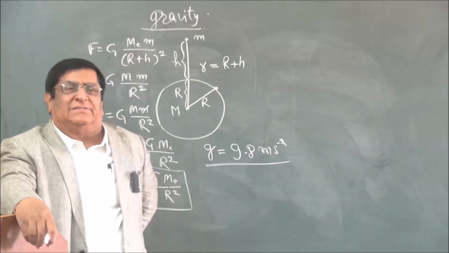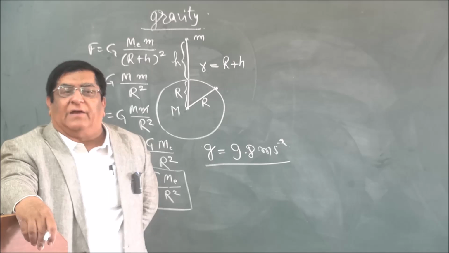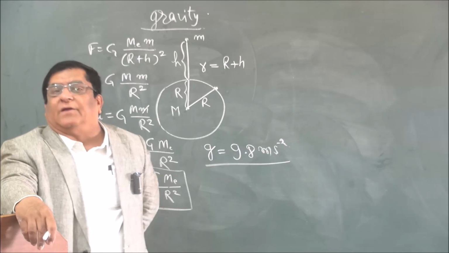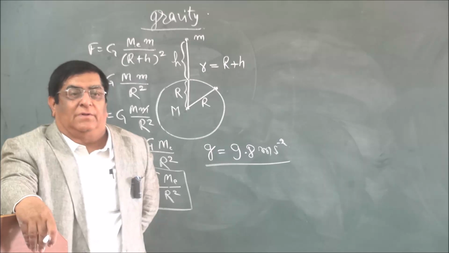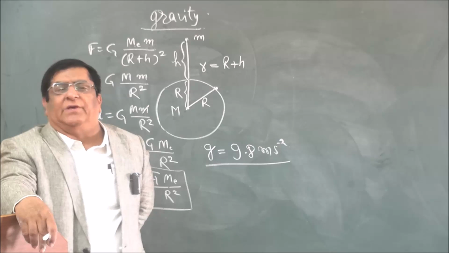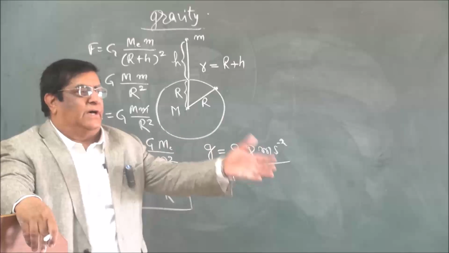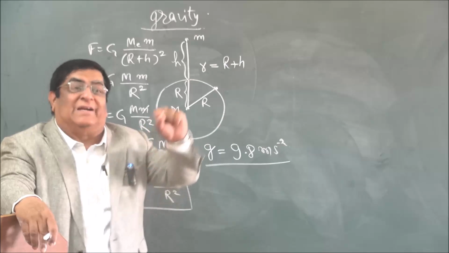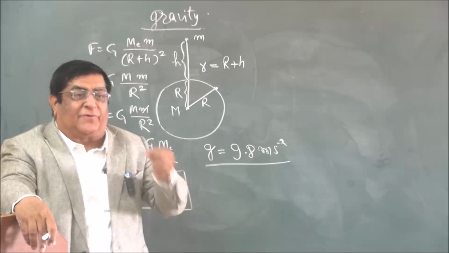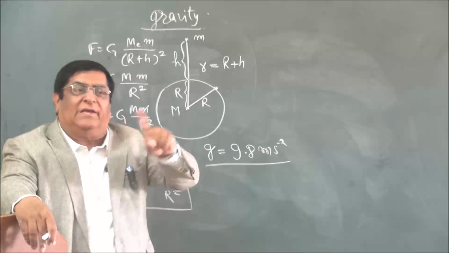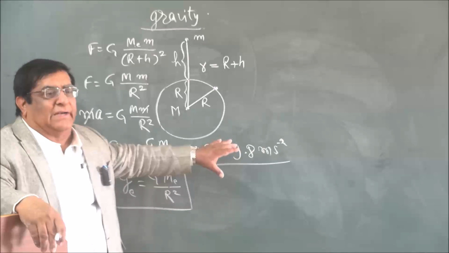Is it inside the mines or on the hill? On the surface. And what do you say the surface? Surface of Chikmagalur? Okay, the surface of earth is supposed to be sea level. It is sea level because we assume that sea level everywhere on the earth is at an equal distance from the center of the earth. That is not a plane, it is a sphere. But from the center of the earth, they are all equidistant. Okay, so that is the surface of the earth. It is the value at that.